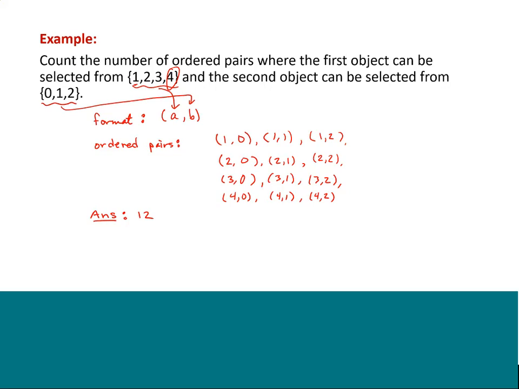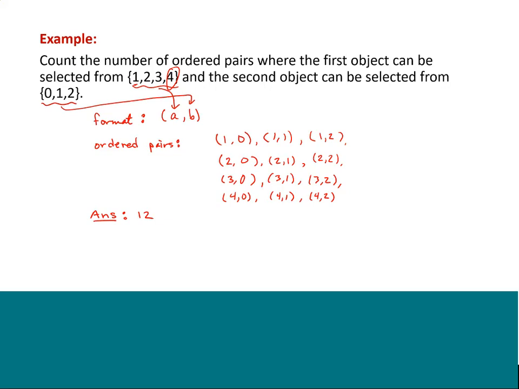So if you write out all the ordered pairs, one of the ways to do it is just count them up, okay? So that's the advantage of writing out all of your different lists, is you can literally just count them up. However, as several of you have mentioned, there's definitely a quicker way of finding that answer of 12, and let me show you a classic way of doing it, okay?